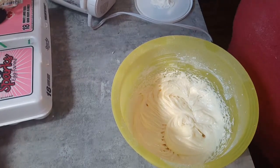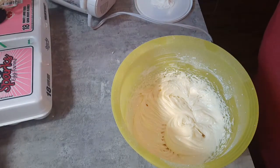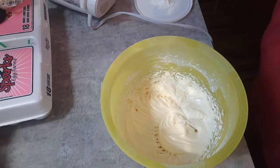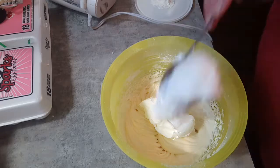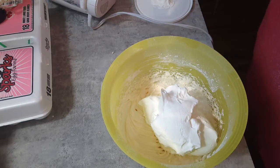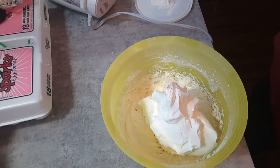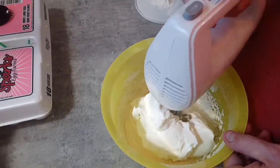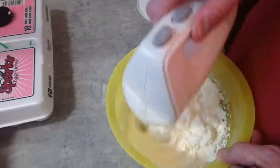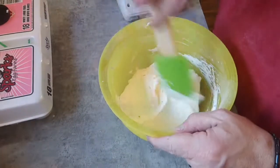Now, to this, I have some store-bought whipped topping. If you want, you can make your own whipped cream or store-bought. Doesn't matter to me. I'm going to put in about a cup and a half altogether, which is usually about 1/3 of a tub. Just like that. Then we're going to mix it again. Okay, so it's all combined now.